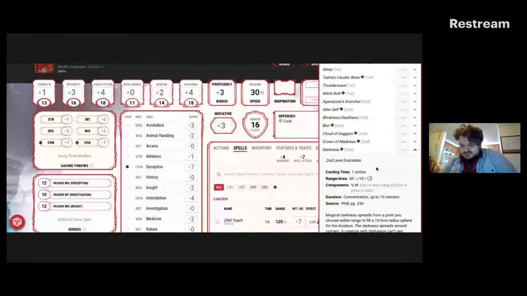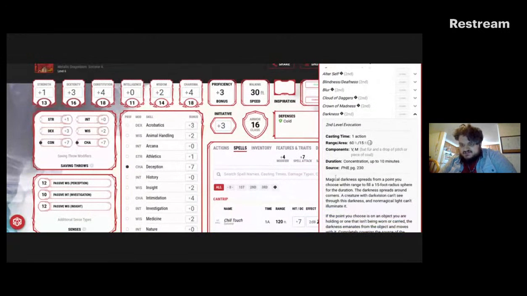So if you look at this, one action, 60 foot, 15 feet high, this says verbal and material components. Now, material components are as important as you want them to be unless this material component had a gold piece price to it.